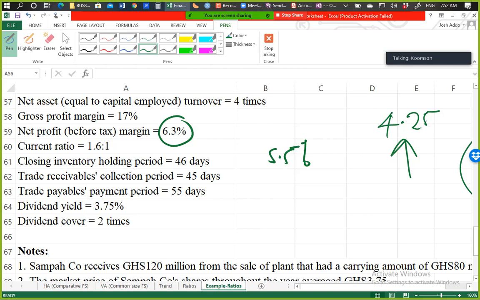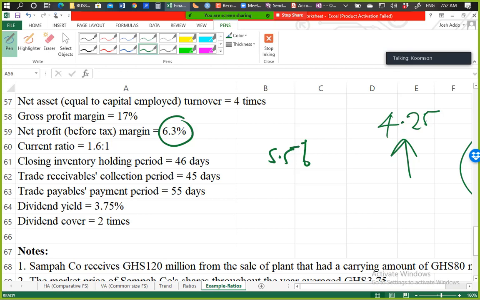Okay, all right. My question is, we know the previous year is 6.3. And then this year is 5.5. The company is not doing well. And you mentioned that we can also say the company is doing worse. My question now is that if the 5.5 is more than the industry's, what do you call it? Industry's average.